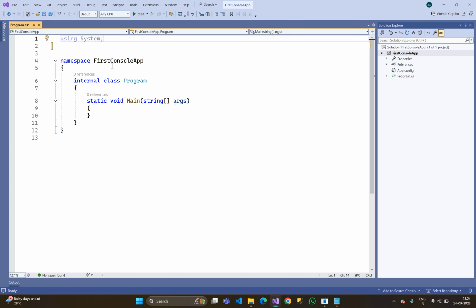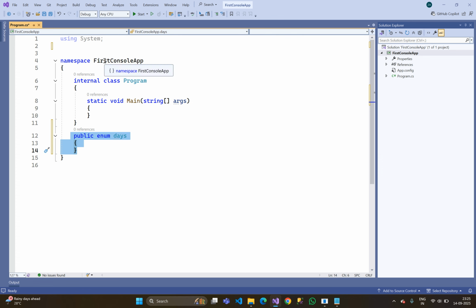Okay, like we have a first console app. We have this namespace, first console app. Under this namespace we have a class. Suppose I have added an enum under this, public enum, enum name Days, like this, an enum I have defined here. Okay, this is also a type. Under the first console app namespace we have defined two types. First one is a class, second one is an enum.